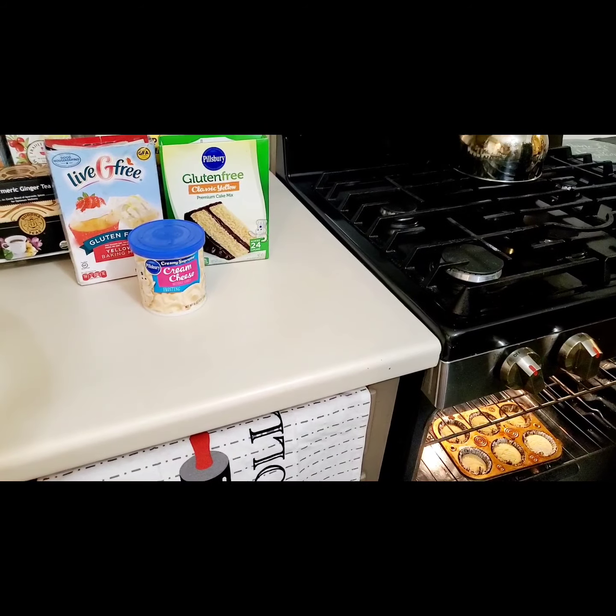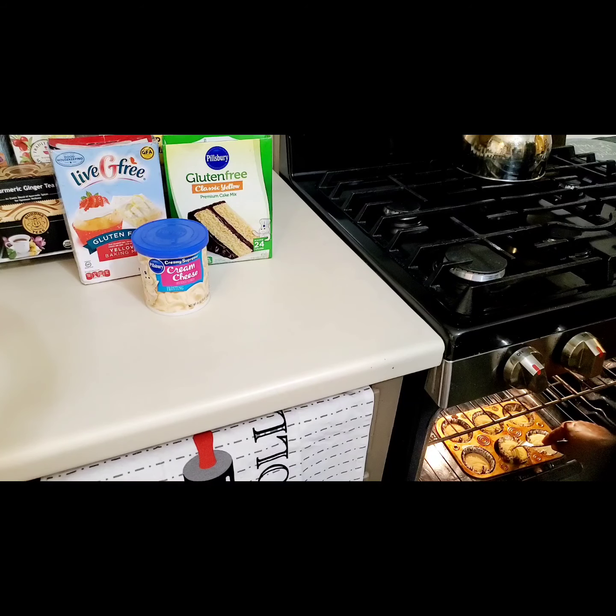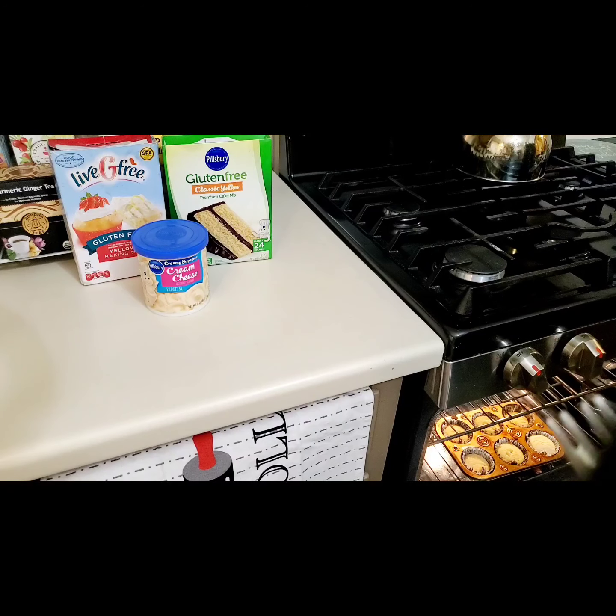All right, you see that? Stick a fork in. If the fork comes out clean, then that means it's ready. A little bit came out on the fork. Let me tell you, that's pretty good.